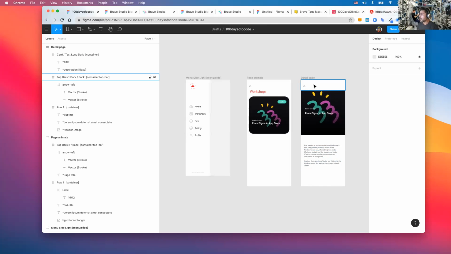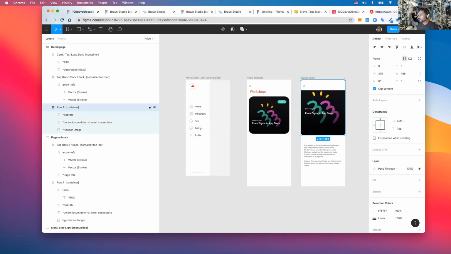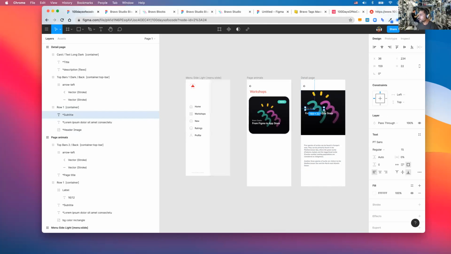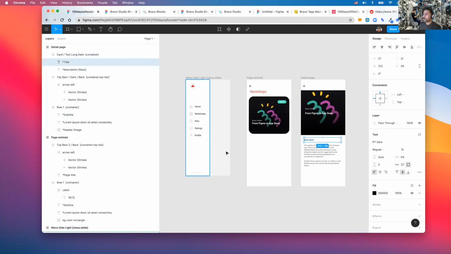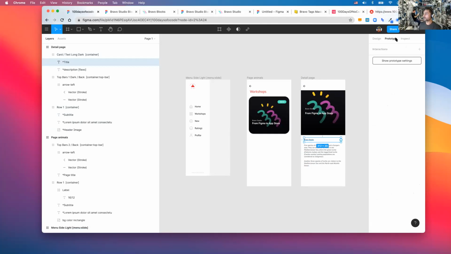All right, so I have the design almost ready. I think I just need to change this. Okay. Now that we have the design ready, we can also create the actual navigation within Bravo Studio.